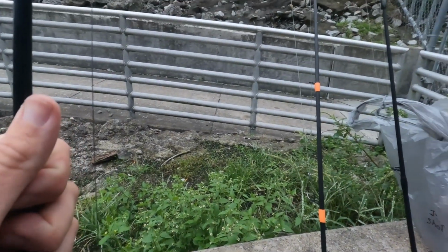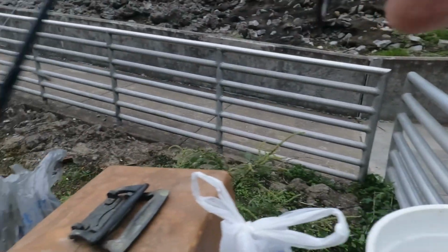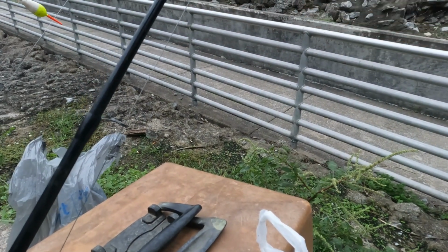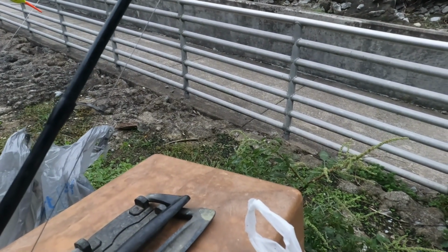So the first one I want to rig up is just my egg loop knot with a chicken liver attached. After that, I'm going to go down and get some water to kind of clean my hands off with, because chicken liver is really messy and you don't want to wear that smell all day.